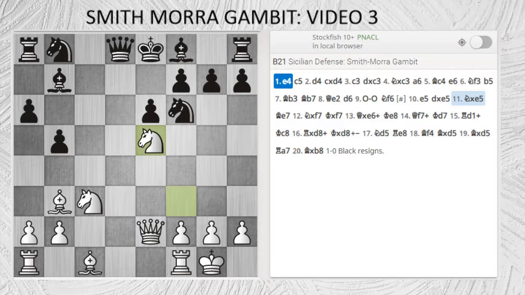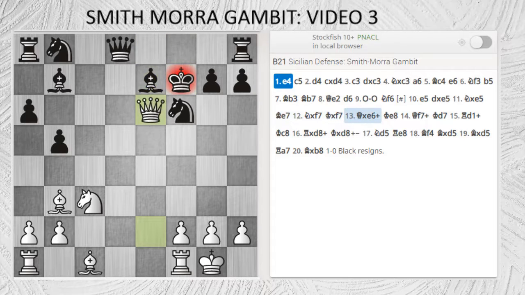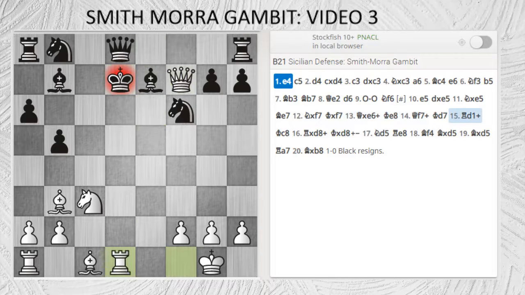Now in this position, I know I'm showing the moves in these videos, but it is important to play accurately for black. If black plays a normal looking bishop e7 planning to castle, then white has a very simple shot which wins on the spot, which is knight takes f7. So after knight takes f7, king takes f7, queen takes e6 check, king e8, queen f7 check, king d7, rook d1 check, king c8, and we have a position where white has an overwhelming advantage.